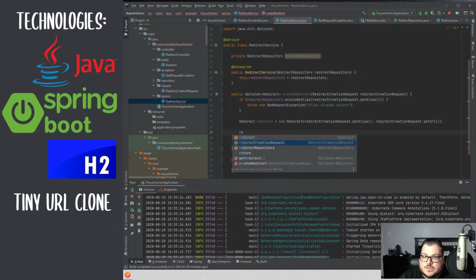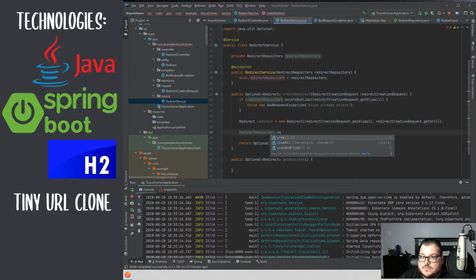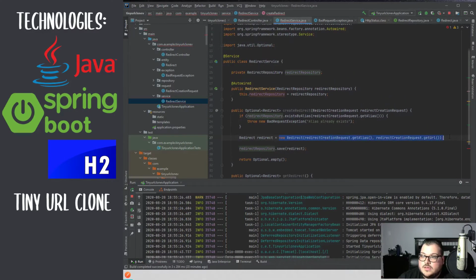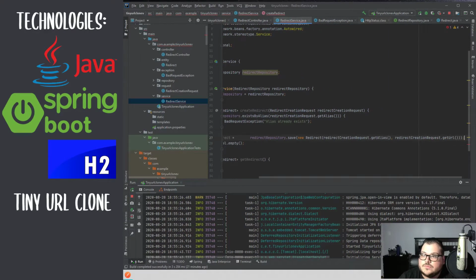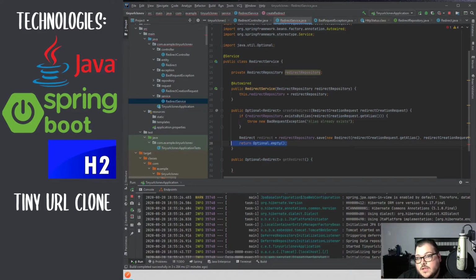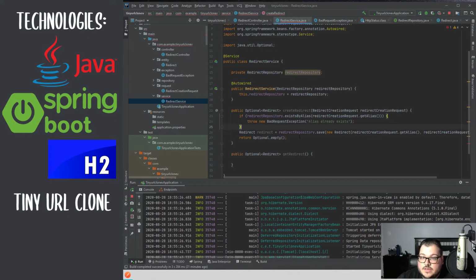So next thing is, from the redirect repository, we're going to save this redirect. Then, should we wrap this in an optional?